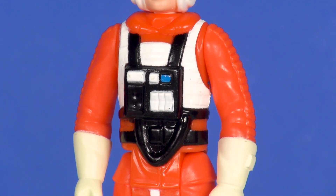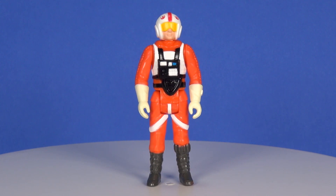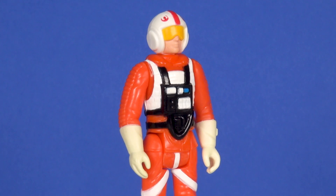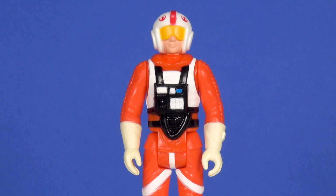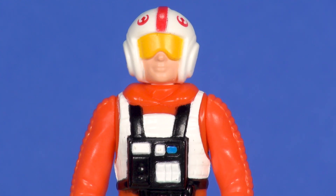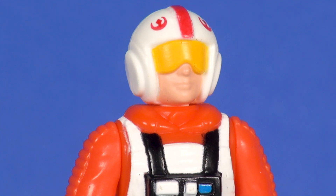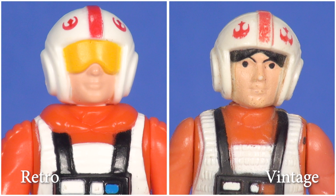For the figure as a whole, it's great that we're getting a Luke Skywalker in snow speeder gear with a puffier outfit and gloves. What I'm not liking — where I feel like this figure misses the mark — is it doesn't feel like a retro figure. Instead it feels like a figure released only a few years ago for say the Rebels line, where figures just weren't getting a very well-defined sculpt. Looking at the head sculpting, things tend to have a more rounded appearance. The original X-Wing Luke figure had hard edges; everything on this helmet seems to have a more rounded edge, and where the head is inset to the helmet kind of just rounds off, whereas the original vintage Luke had a very hard, defined edge.